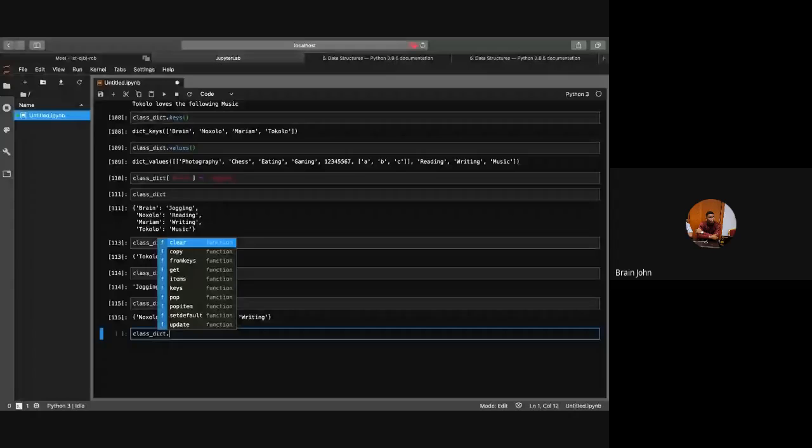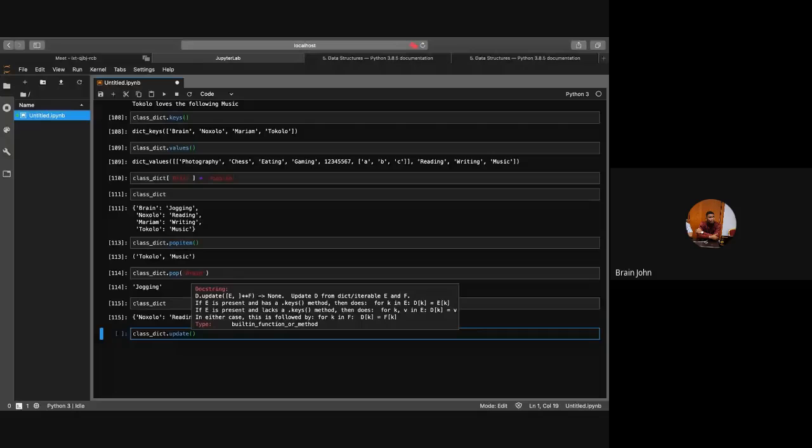So like you asked, if you want to add an item to a dictionary, how do we do it? Here we have dot update. So how does update work? Key in E. So let's put back, who did you remove?